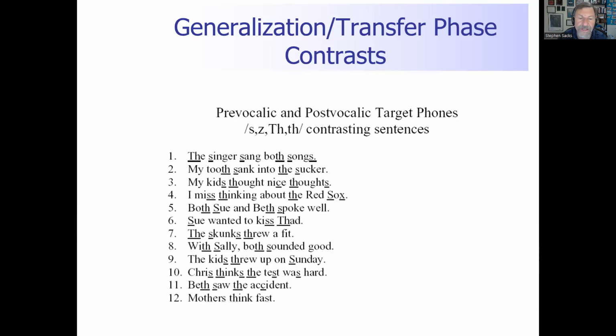And when they can go, the singer sang both songs and do that correctly at a conversational rate, then they're remediated. It's not unusual to finish the SATPAC program here.